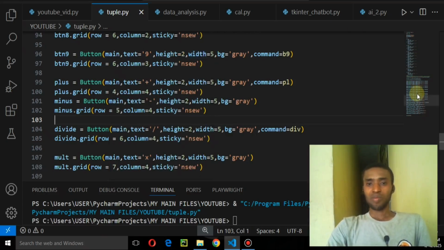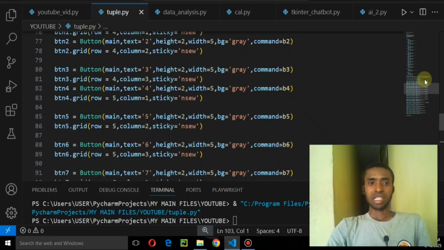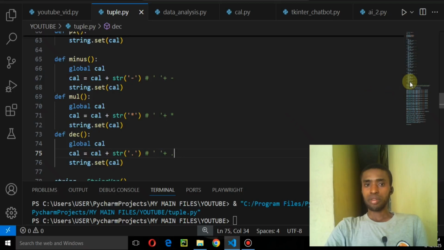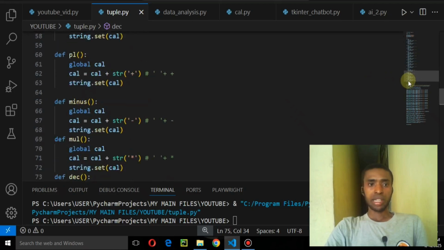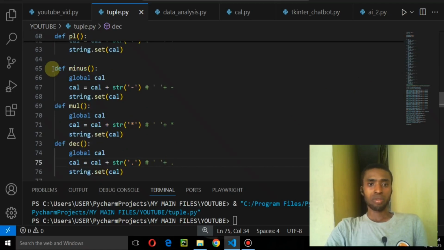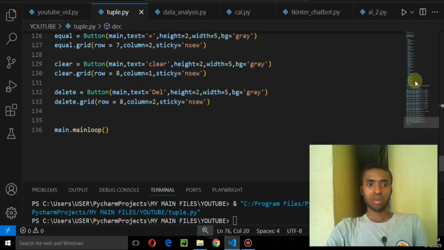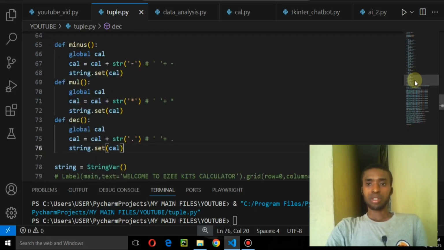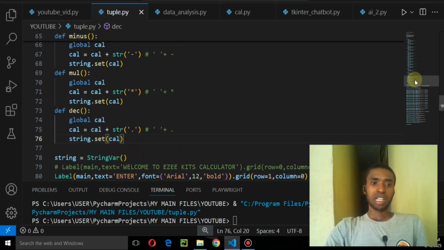So I'm going to pause this video to do the other ones. You can see that's basically what we did for divide. I'm going to do multiplication and the other ones. We did our plus and our divide, and I was able to complete it when I paused the video. I was able to do the minus. Here's multiplication. Here's our decimal. There's nothing really hard here. All this is doing is taking up a whole lot of space in our environment, but if you understand what we're doing, the space it consumes doesn't matter as much.